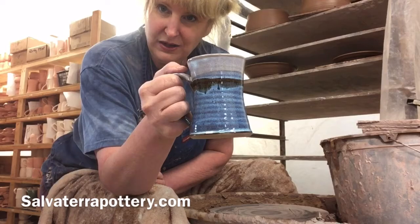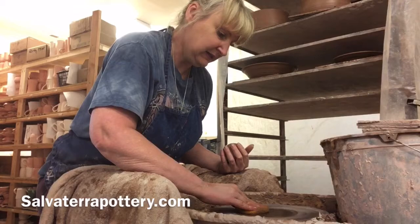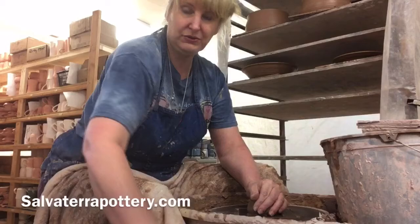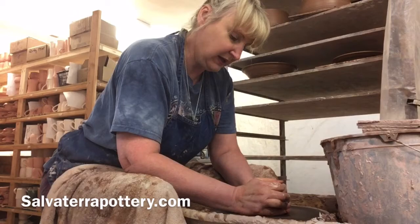Okay, so I use 3/4 pound of clay to throw my medium mug. So let me clean off my bat. Don't get it too wet, or the clay won't stick to it. And throw your ball down on the bat. So when I throw these, I throw at least 24 of these at a time. I'm a production potter, so when we make something, we make a bunch of it and then we switch over to something else. So this is the first one of probably 24 today.